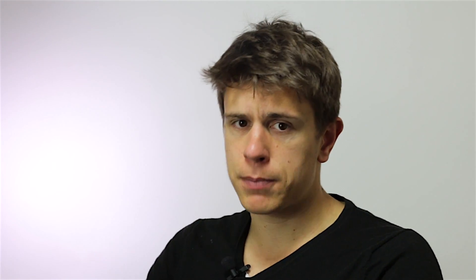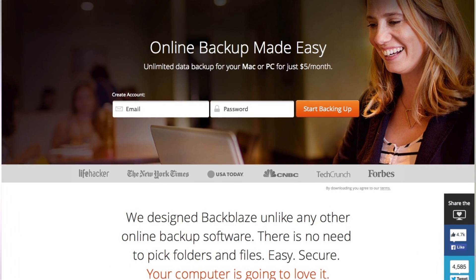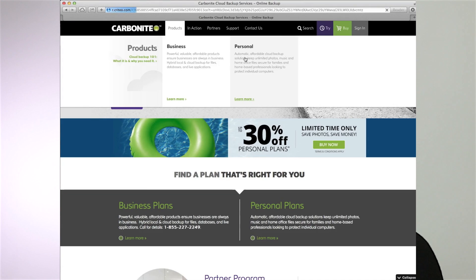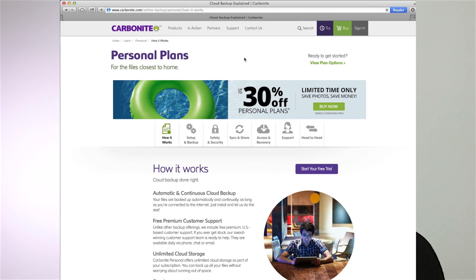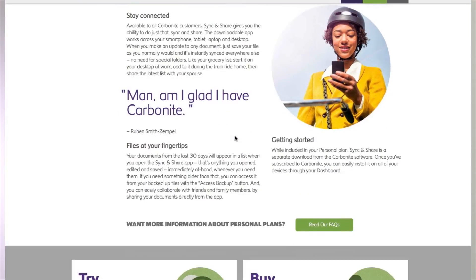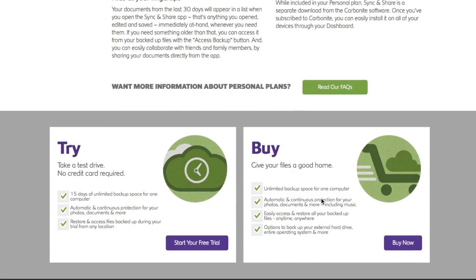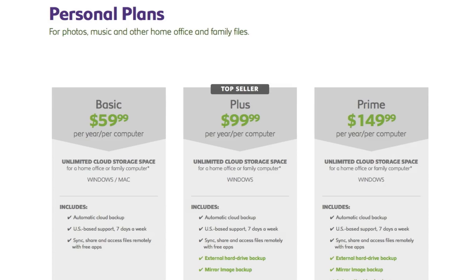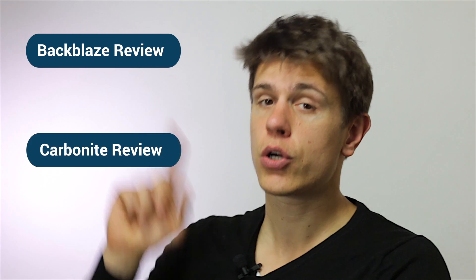My personal short answer is: for most people, Backblaze is probably the right choice because it's cheaper and it just backs up everything. There are basically no file size or type restrictions and you get 30 days of file versioning. Carbonite, on the other hand, might be a better fit if you're also looking for a cloud storage and syncing solution, because you can do that with Carbonite Currents — which they now call Sync and Share. But Carbonite is a bit more expensive and has various plans you need to figure out. You can read an in-depth review of Backblaze and Carbonite by clicking here and here.